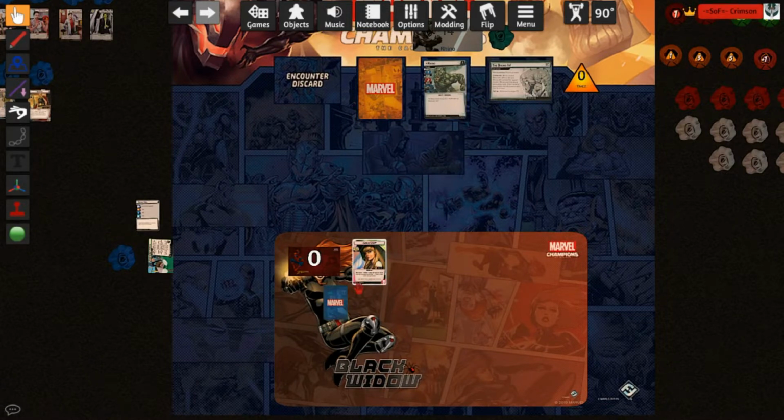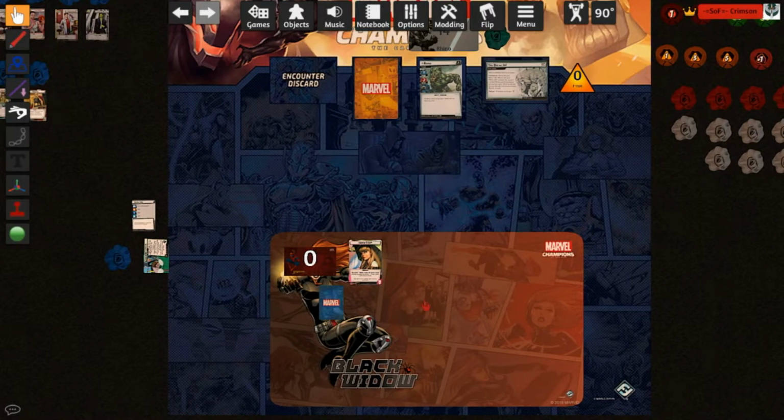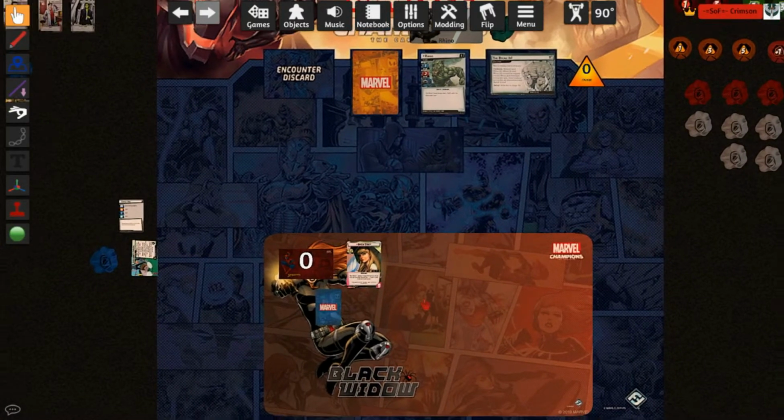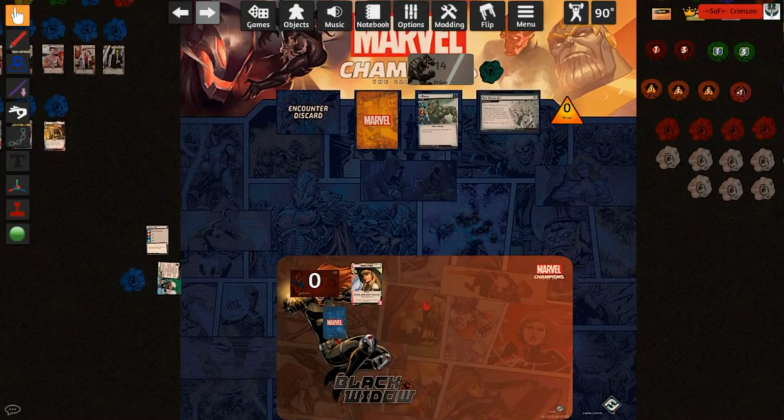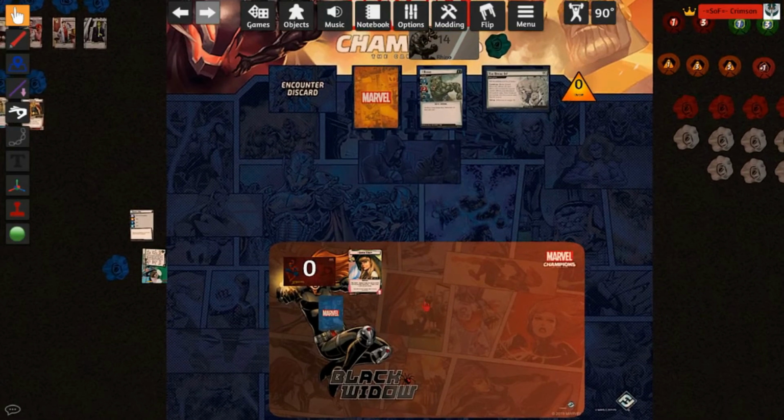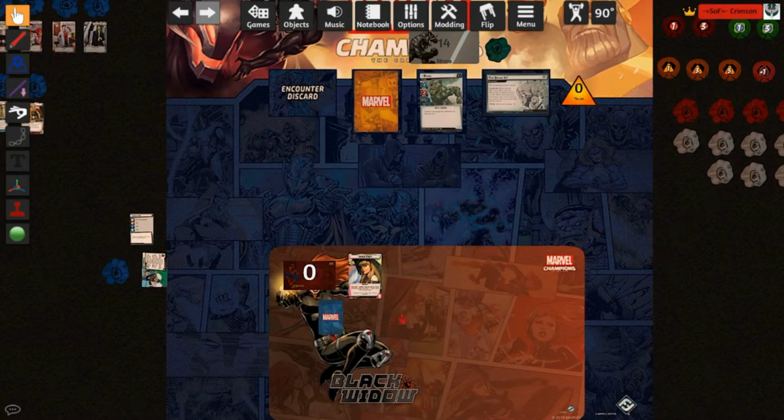The first bit of feedback that I would definitely say is she has a lot of cards in common with Spider-Man, and that might be something they would want to look at making more of a unique suite for them. So she's running backflips, web slingers, and there was another Spider-Man card in there that I can't remember right now, but we'll see it, I'm sure. So let's just get it going.